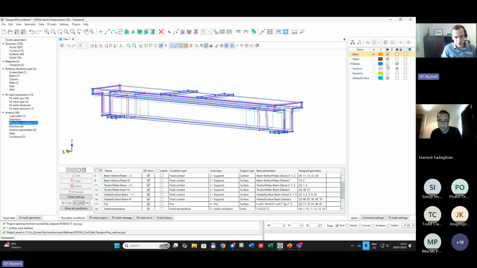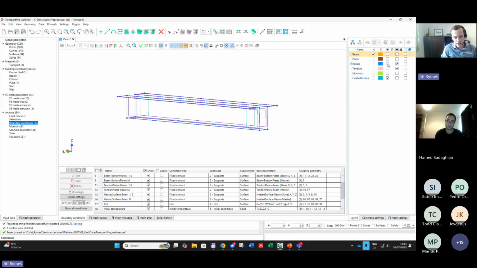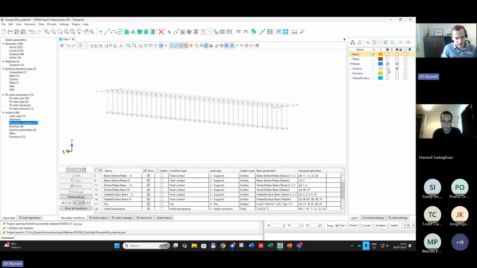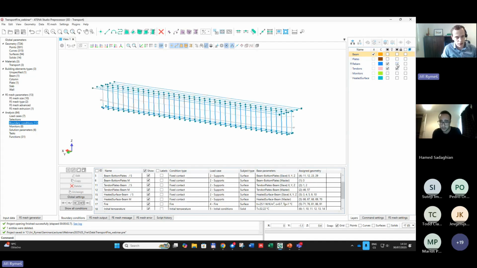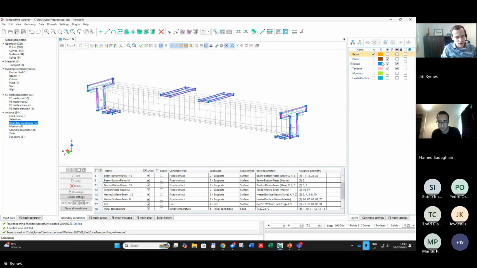So now, if I actually display it again, you will see it in a gray color because it's frozen. And the only thing which I will have in my analysis will be the remaining part of the structure.